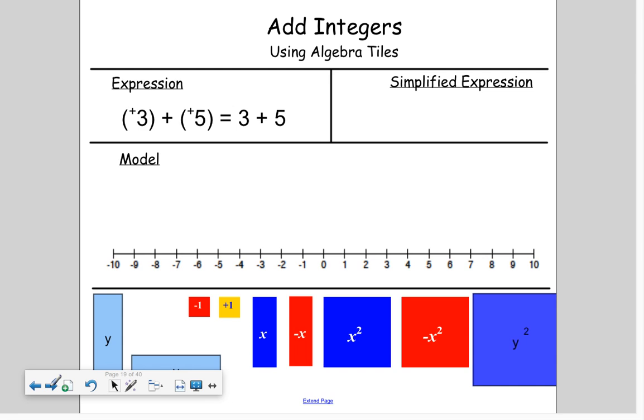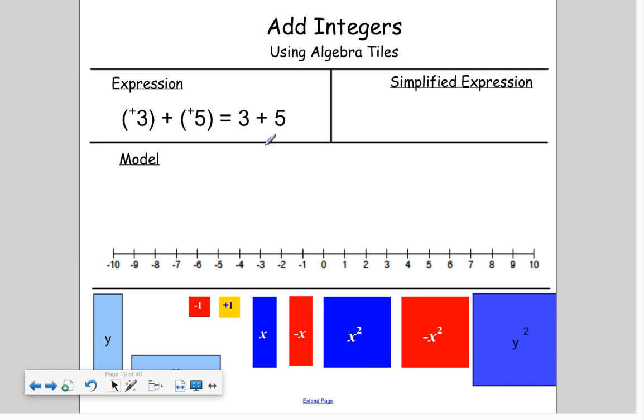All right, so today we're going to be focusing on using number lines. However, in algebra, we are going to be using counters. In algebra, you'll be given unit squares as -1 or +1, rectangles which represent variables, x or -x, and squares which are x squared and -x squared. In 6th grade, we only focus on variables and unit squares.